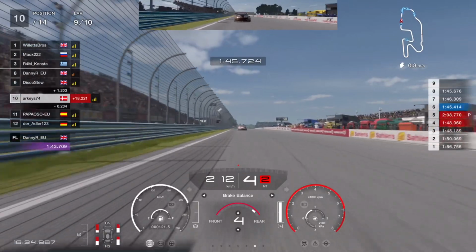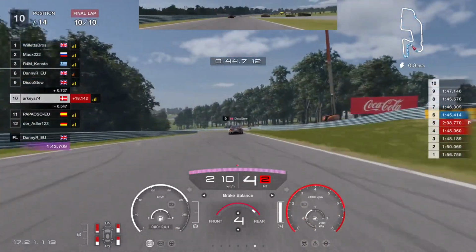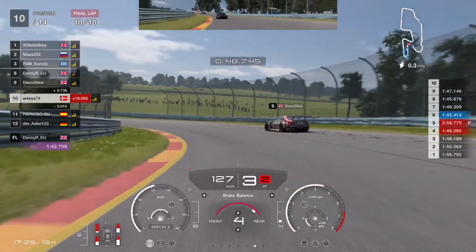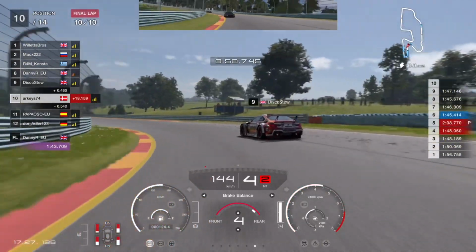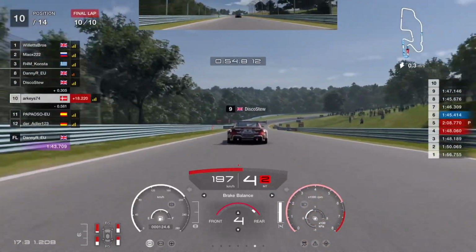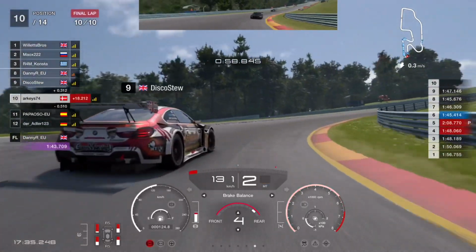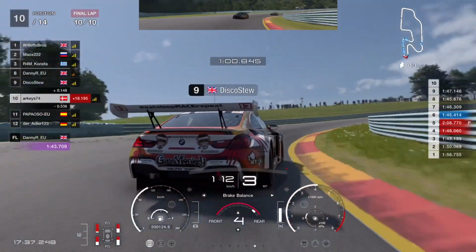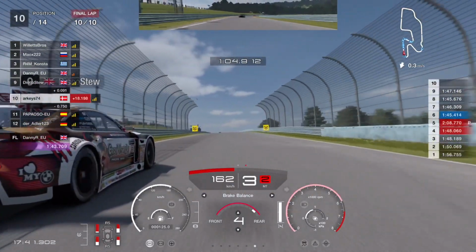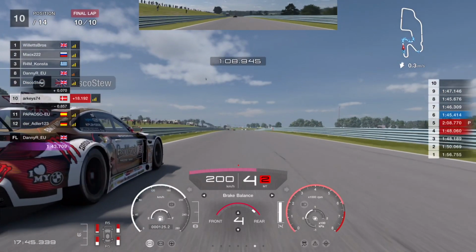Now we've got Disco Stew ahead of me, who I know is on the hard tires, but it is the final lap and my tires are pretty toast at the moment. Here, Disco Stew makes a rather big mistake, the same one I have done earlier this morning, running wide in that corner. So we are getting close now, and you can see on my rear tires I still got better traction, so we are coming up the hill, and I am keeping my nose on the inside here.